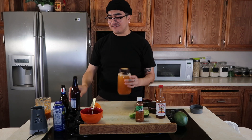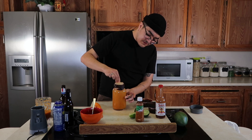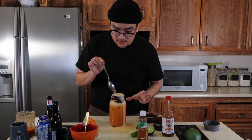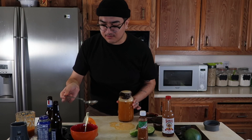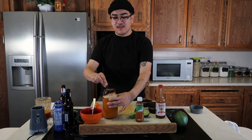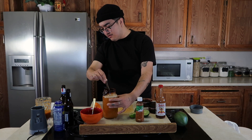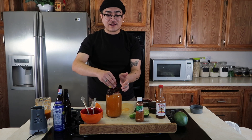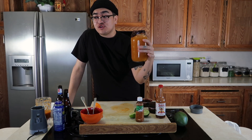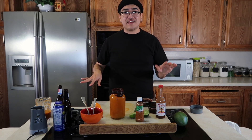This looks like the one from Culichetown. Since your puree is going to be a little thick, you're going to want to give it a good mix so the beer and everything combines. Oh my god — be prepared if that happens, it wasn't supposed to. The several times I made this it didn't happen, I don't know what happened this time. And then for a little garnish, we're going to add a couple pieces of mango in there. My mouth is salivating. And there you have it — your mango michelada.